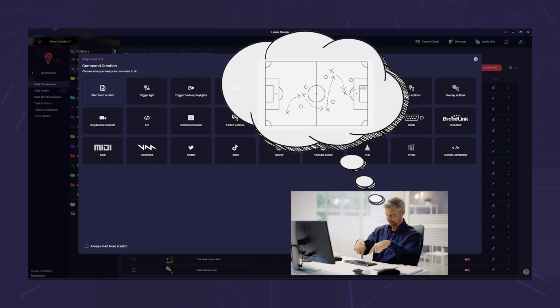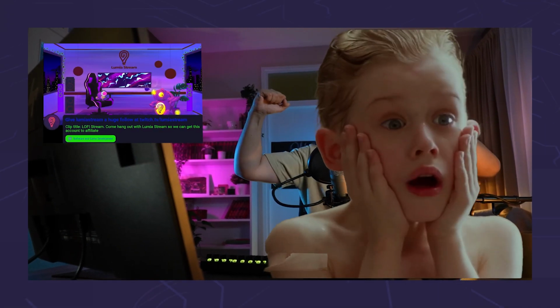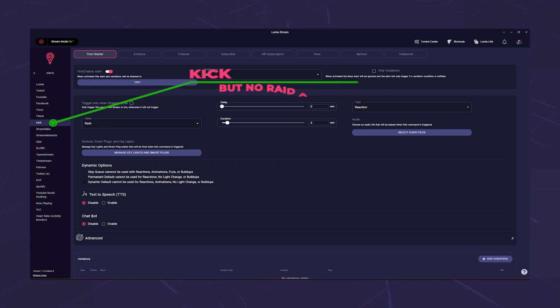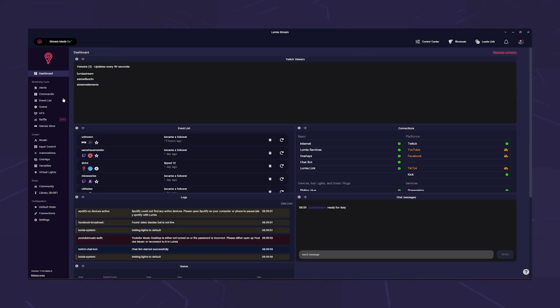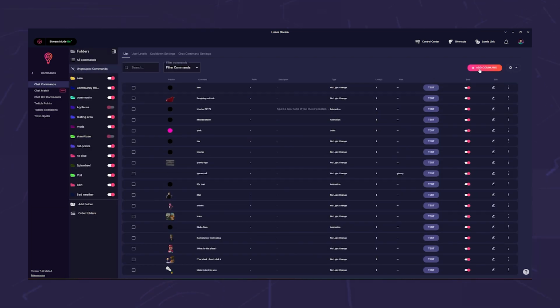Let's say another streamer has raided us on Kick and we want to play a HUD effect, give the streamer a shoutout and turn off our facecam in the process. Since there are no alerts for Kick at the time of this tutorial, we have to trigger this manually via a command. So we go to Commands and click on Add Command.